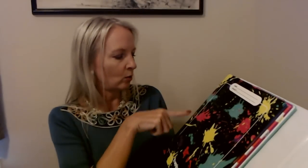I think most of the portfolios when I was a kid were just solid colors, but you could buy extra portfolios. You could buy additional ones, and they were usually available right next to the Trapper Keepers. So you could add them or swap them out. I didn't see any though when I bought my Trapper Keepers. They just came with whatever they came with. But I didn't see where you could buy extras of this particular type. Of course, you can buy any kind of folder and put holes in them and stick them in there if you want. Ooh, this one's cool.